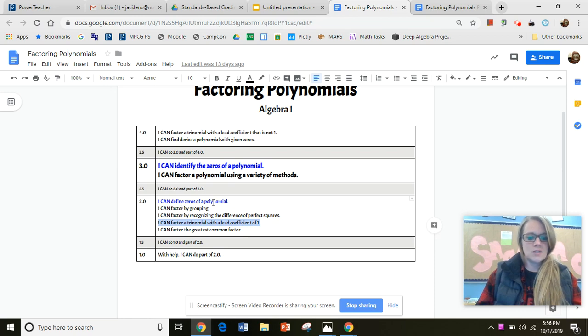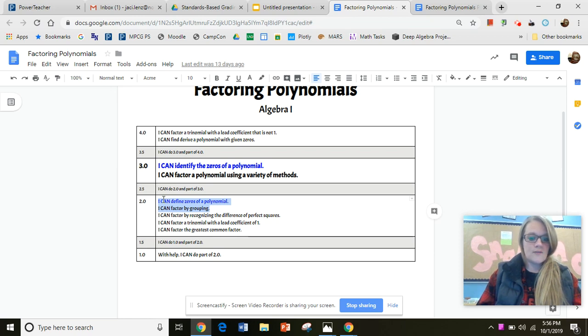And if a student wants to get a 2, they have to be able to do all of these level 2s. So if you leave one out, for example, in this specific scale, we did take an assessment right before we did grouping, only for me. I wanted to know how the kids were doing and what needed to be retaught and who needed to practice what. So I didn't even have either of these two I can statements on there. So the highest that these kids would have gotten on it would be a 1.5, because they're not showing me that they know how to do that entire level 2. They're only showing me they know how to do some of it. So they would get a 1.5.